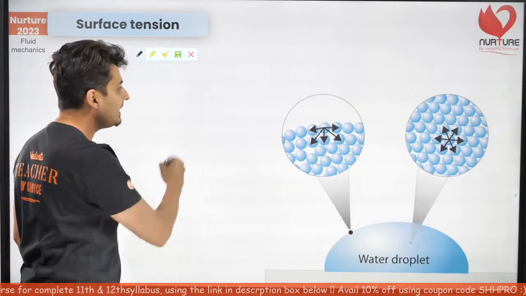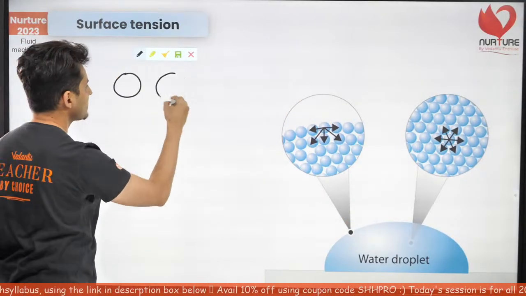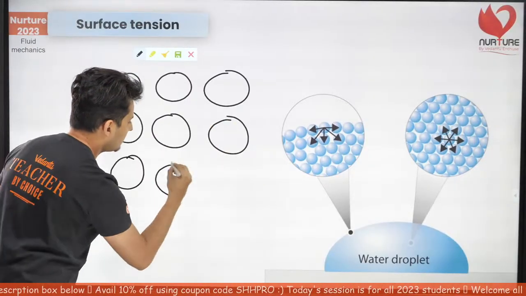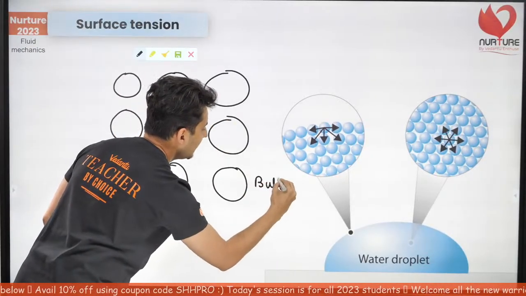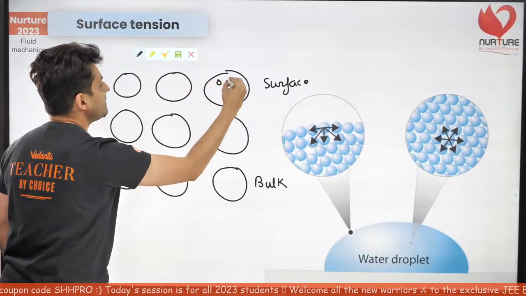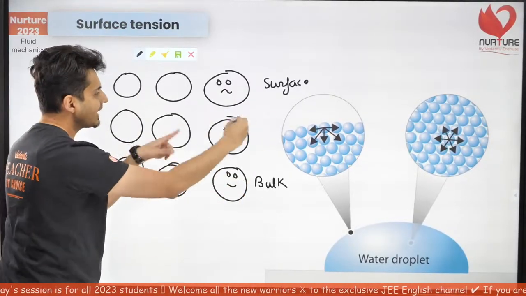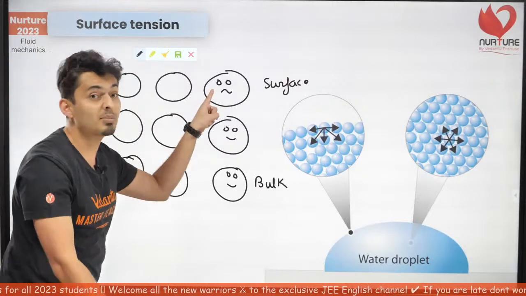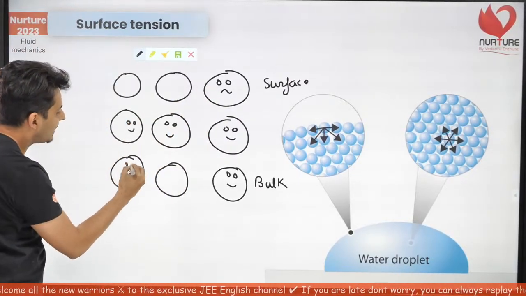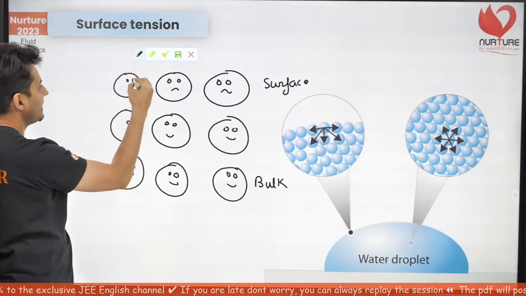So, here is the feeling. A bulk molecule over here. So, if I draw the molecules, these are the molecules. Look at these molecules. Okay, the molecules over here, they are bulk. This is the surface molecules. The surface molecules will be very unhappy. These molecules will start becoming happy because they are inside. They can form bonds with everyone. This molecule will look at these molecules' happiness. Look at them, so happy because they are forming bonds with everyone. They are so happy. These molecules are very, very sad.